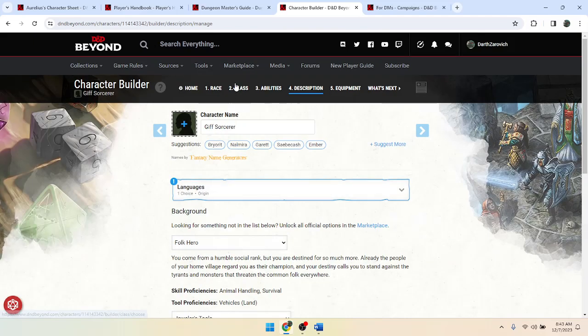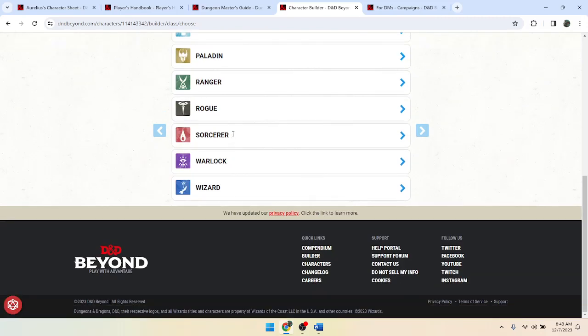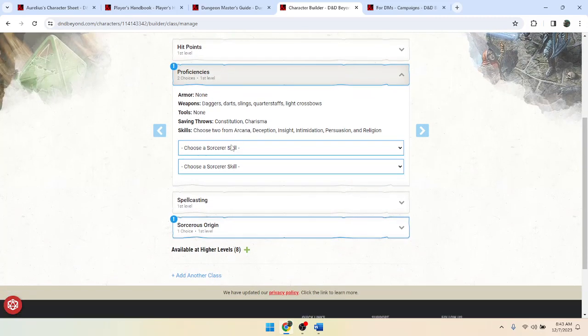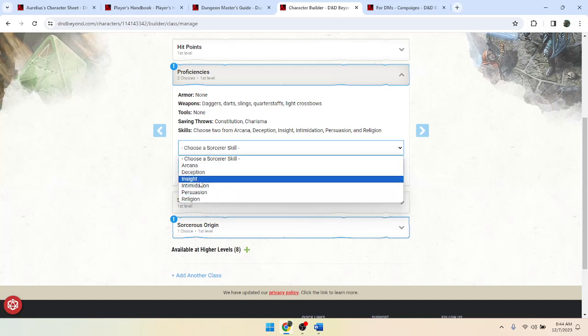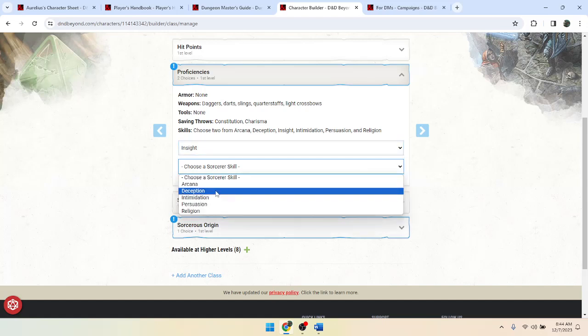Alright, so now we're going class. Sorcerer. What kind of proficiencies do we want with the sorcerer? Now again, when we're picking this sort of stuff, this is an ally, so I'm thinking of things that can be used to help the players. Let's go insight, and how about persuasion?